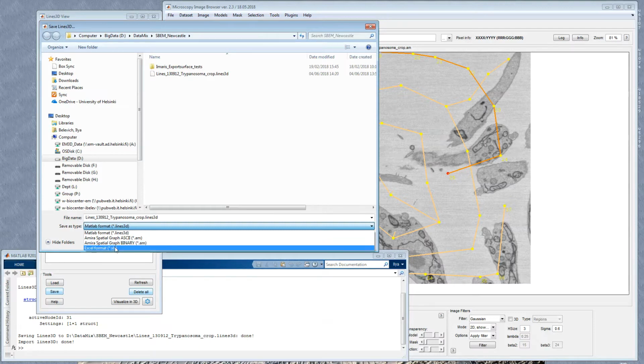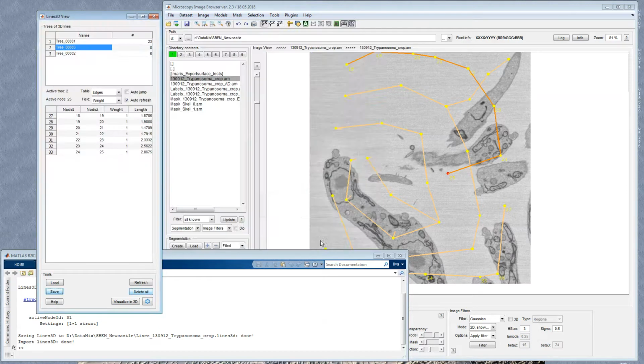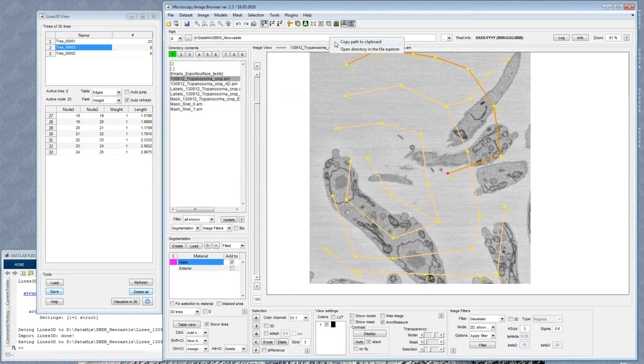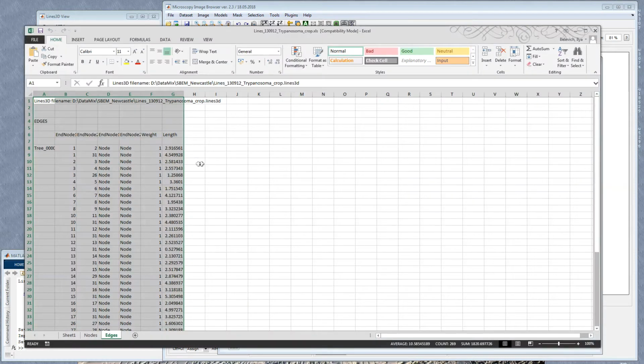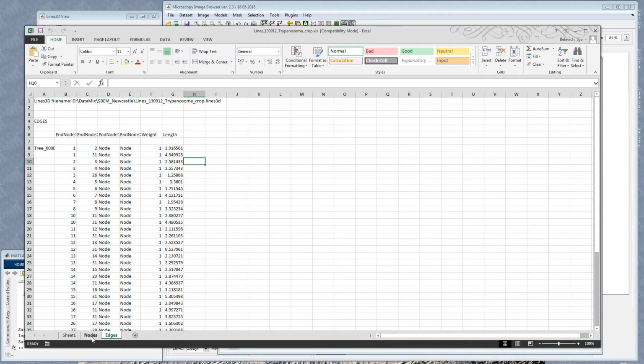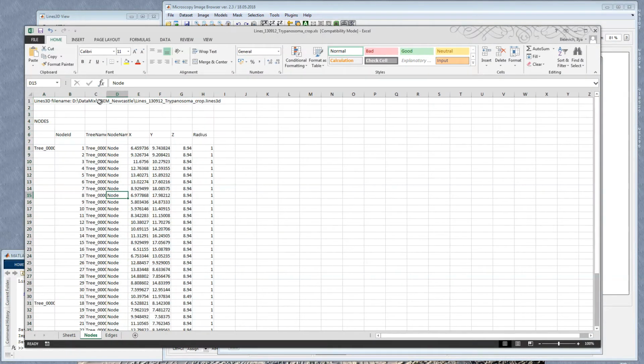In addition, it is also possible to save it in the Amira format as a spatial graph object for 3D visualization, or export it in the Microsoft Excel format. In this case, we'll get an Excel file, and it will contain two tables, one table for nodes.